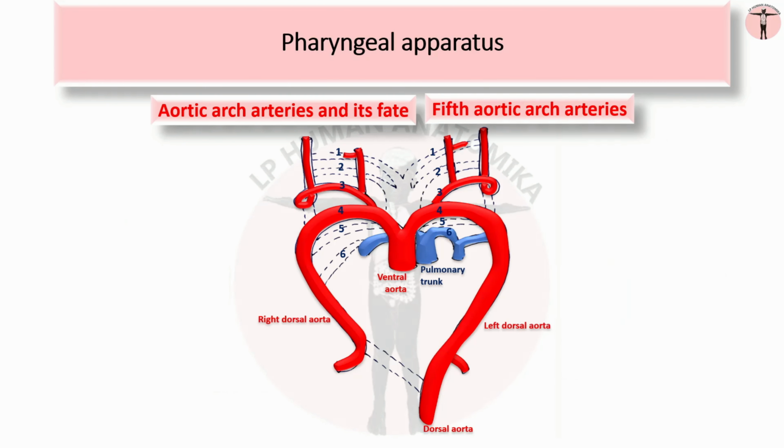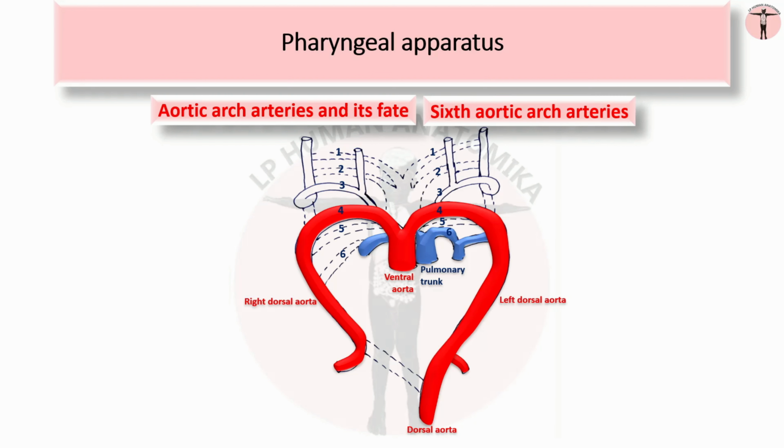The fifth aortic arch never forms or forms incompletely and then regresses. The sixth aortic arch, also known as the pulmonary arch, gives off an important branch, pulmonary arteries, that grows towards the developing lung bud. On the right side, the proximal part becomes the proximal segment of the right pulmonary artery. The distal portion of the arch loses its connection with the dorsal aorta and disappears.